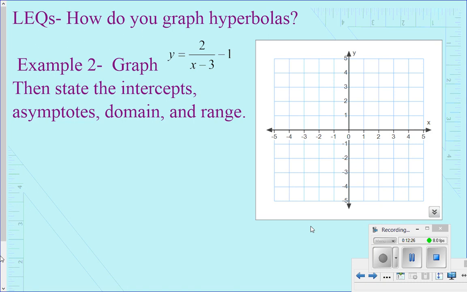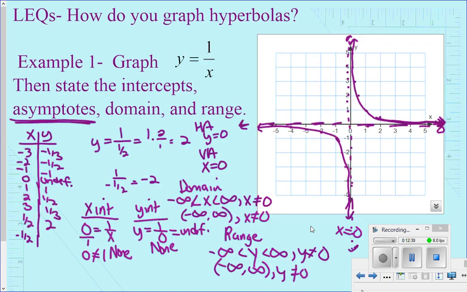All of those, we looked at the most basic first, and then we carried that over to the translations, the transformations, and how a, h, and k are related in the equation. So the one that we just graphed, y equals 1 over x, that is the most basic. That's like y equals x squared with a parabola. That's like y equals x cubed with a cubic. So that's our most basic. So everything we think about in terms of shifting left, right, up, and down, vertically stretching, compressing, turning the orientation upside down, everything is going to happen to this basic equation here in this basic graph.